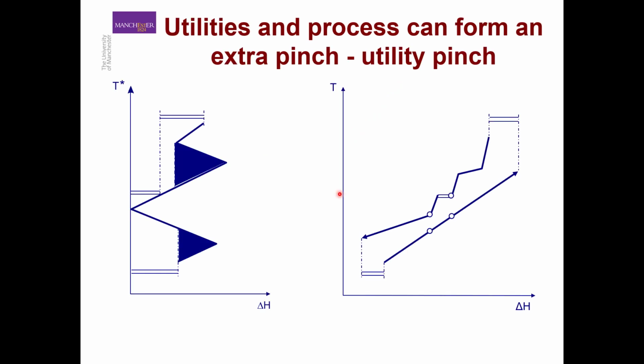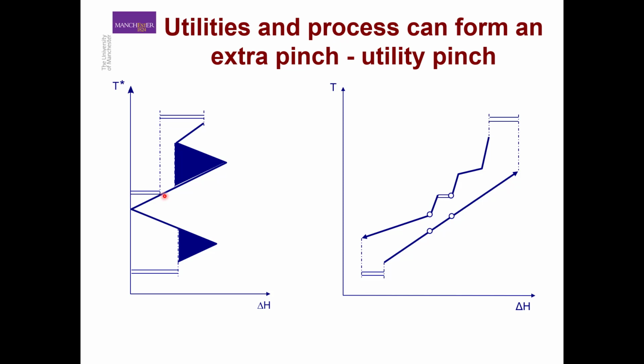We have also discussed previously our utility pinches. So where the utility touches, for example, the grand composite curve, we have a utility pinch. Okay, so the temperature between the utility and the cold process stream, in this particular case here, is exactly delta T min, as I explained in the previous parts, and by that definition, we are actually at a pinch point. And these utility pinches actually provide a separate design region within our chemical process, as we will see in the next slide or two.